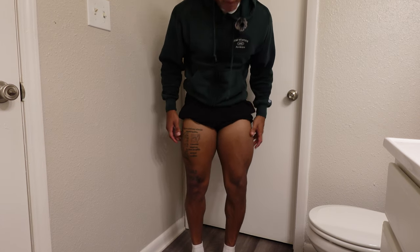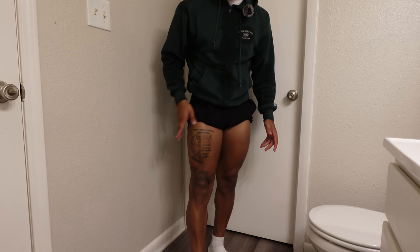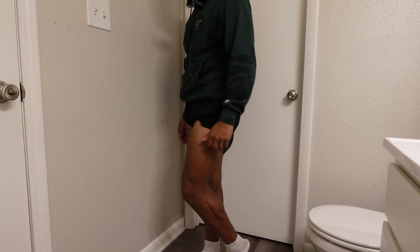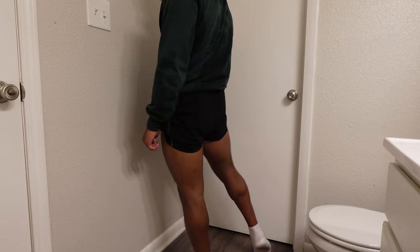I definitely have a tan, I think. I do like my left leg a lot because it doesn't have the tattoo on it, but yeah. And plus I tore my ACL, so. All right.